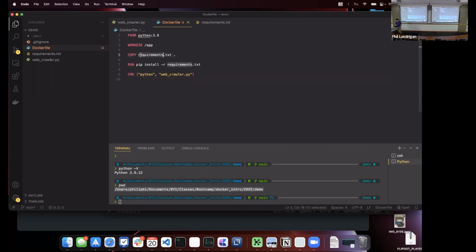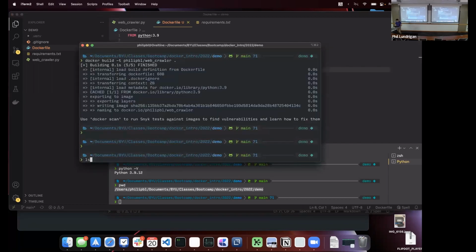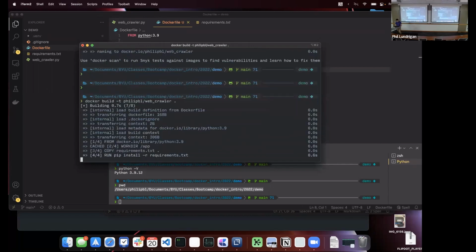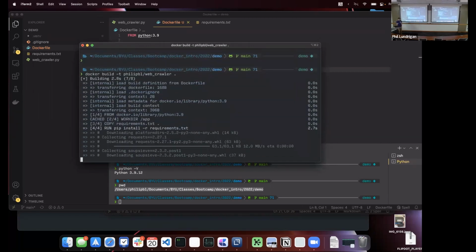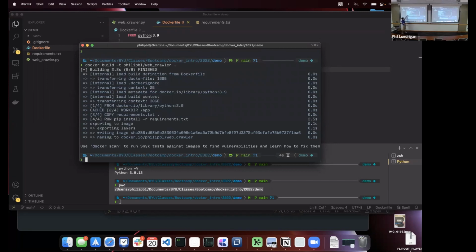Again, it's going to copy over requirements to this /app directory, and then it's going to run this command. So now it should know what requirements.txt is. Build this again. So now it's kind of cool. It's showing you like your inception. It's running that command and sees it's got the same output as if you ran it on your own computer, but it's doing it in the container. So that's kind of cool. And then it's finished.